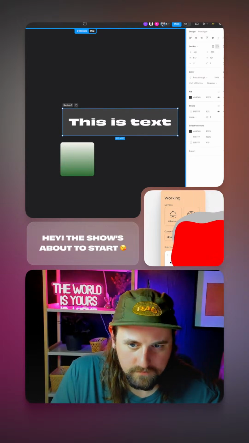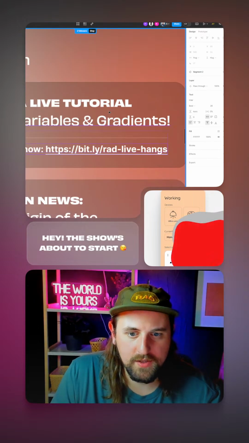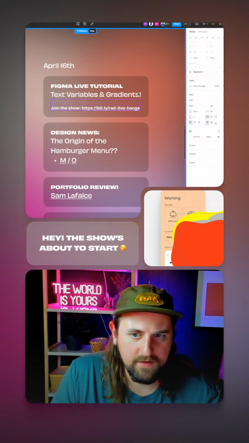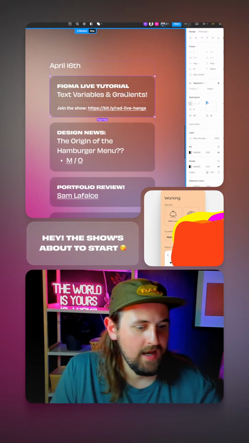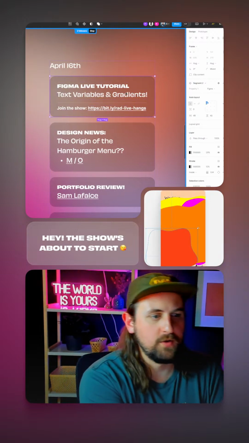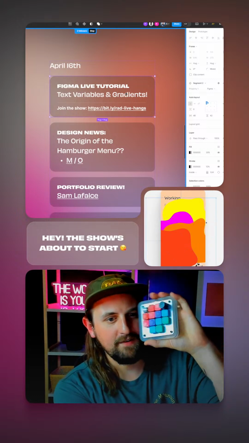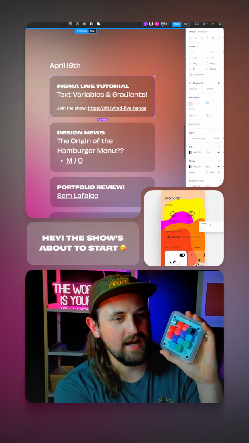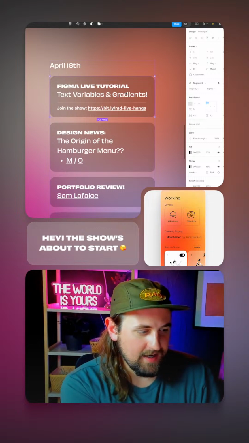So yeah, okay. Going back to the show notes, I always try to figure out a tutorial to do, and I think tomorrow the tutorial I'm going to do is walking through my Figma Micro Creator by Work Louder and Figma.